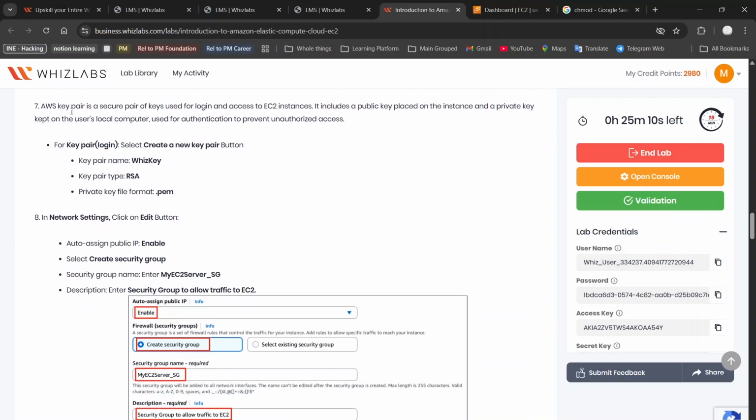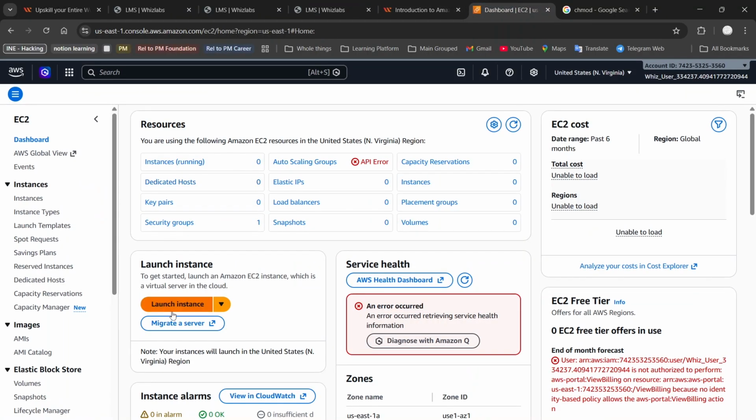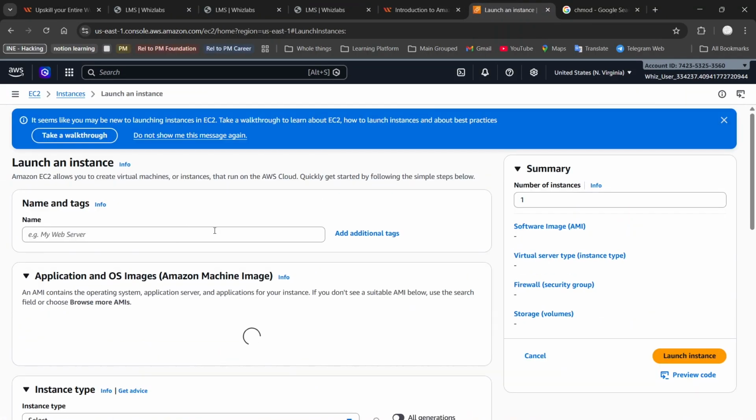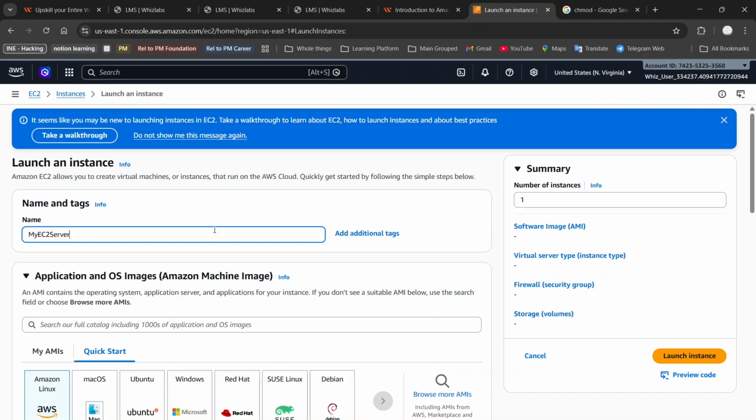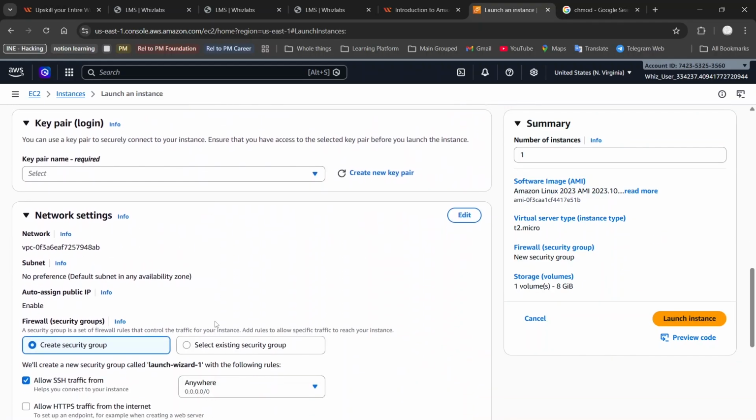Okay, then we have to create a new key pair named whiskey. The key pair type will be RSA, the format will be .pem. Okay, first perform these steps, then we will move towards the next step. My EC2 server machine will be the same, the instance will be T2 micro.